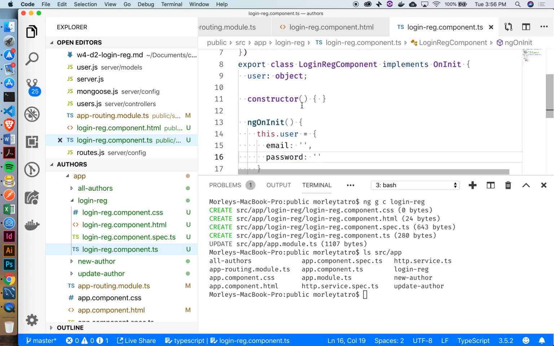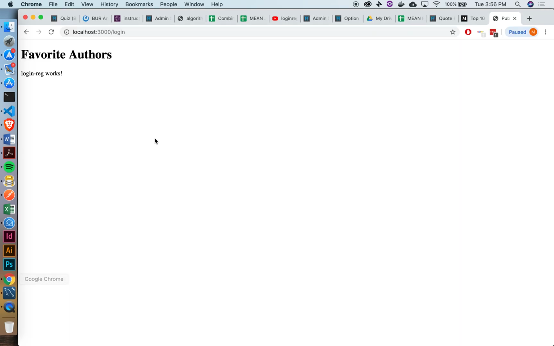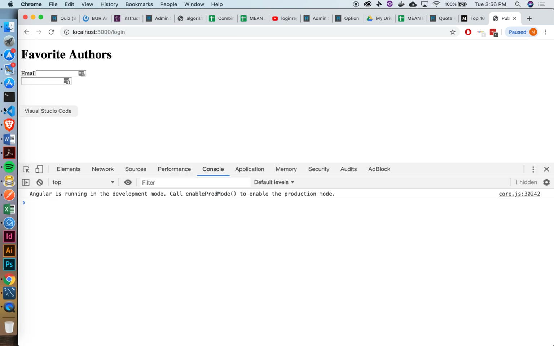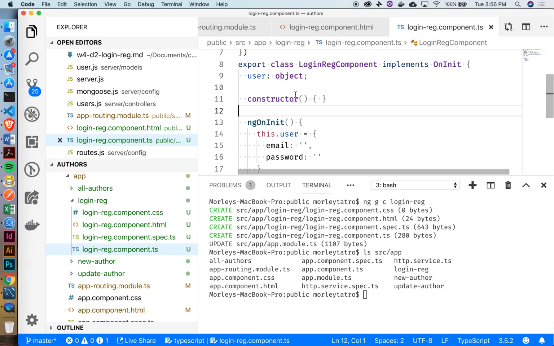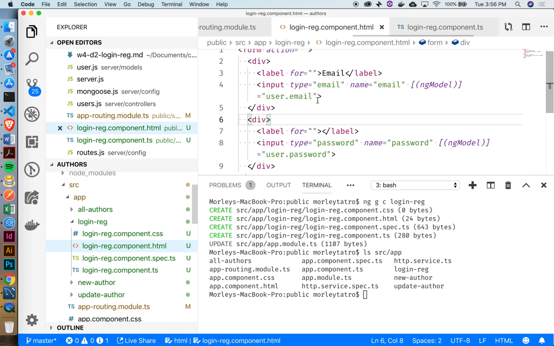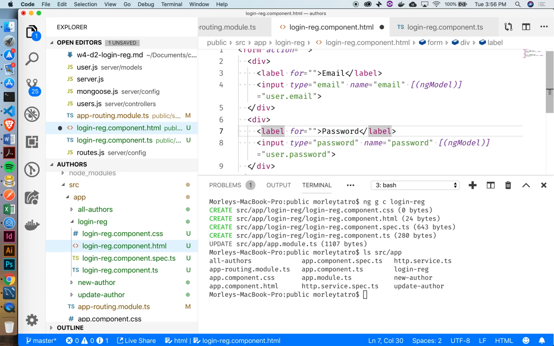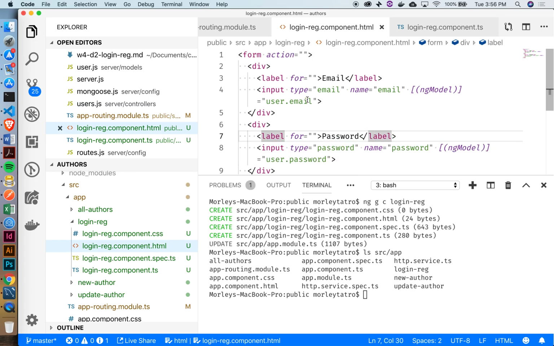All right, and then let's see if this component is still behaving. Seems to be. My labels got messed up, but I don't have any errors, so I'm happy about that. That's always pleasing to me. So we'll say password here. Okay, and then we want to respond to a submit on this guy.